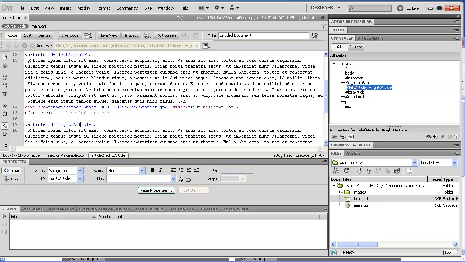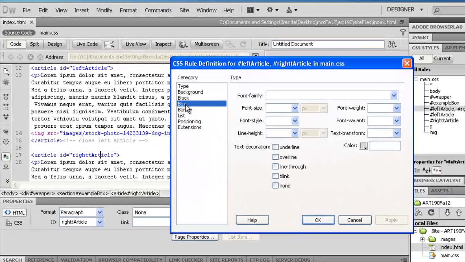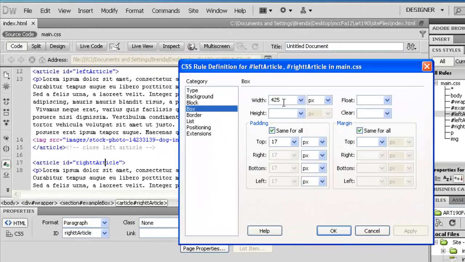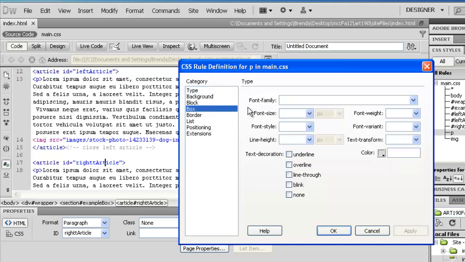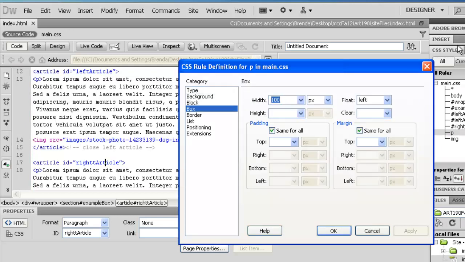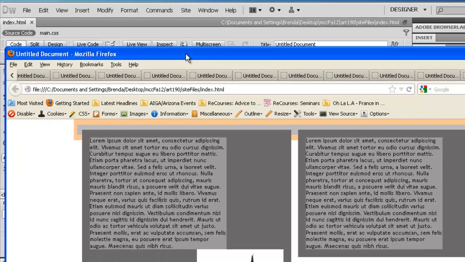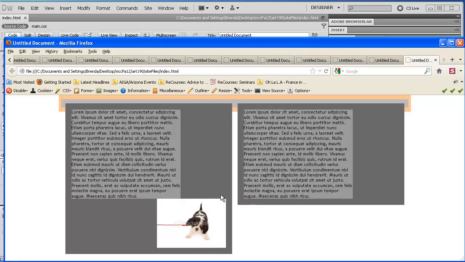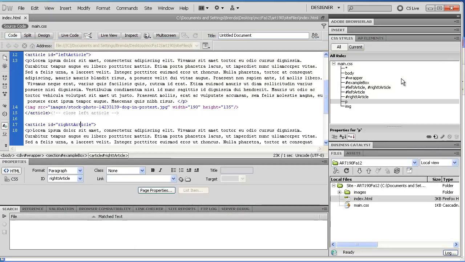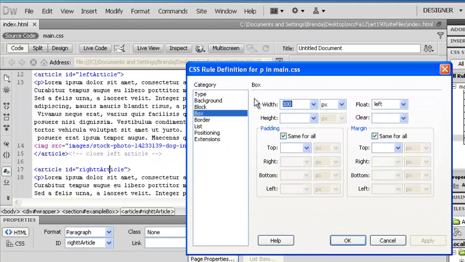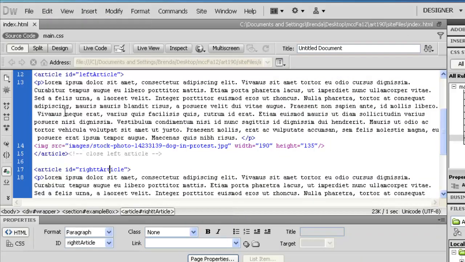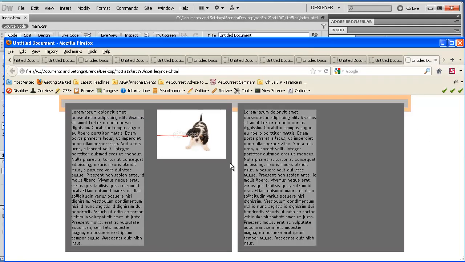First of all, let's take our left and right articles, which are 425 pixels wide. Oh, wrong thing. That's why. Our paragraphs within our articles, let's not make them 100 anymore. Let's make them more like 300 and see what we get. That might be too wide. Yeah, it's too wide. When this happens inside a box, it means this is too wide and it's pushing that down. So we'll just go over to our box and take that width down. There we go. All right, that's better.